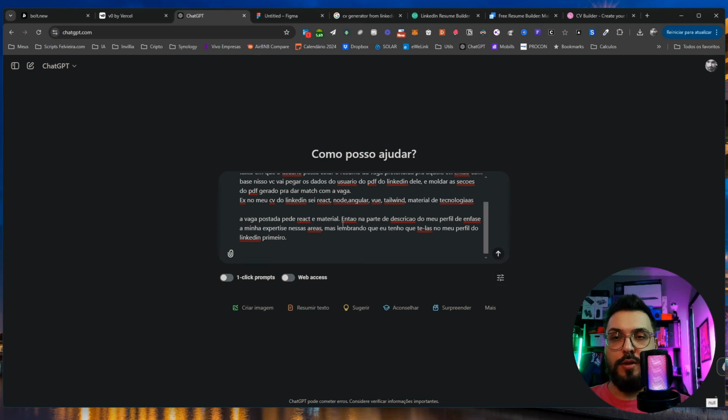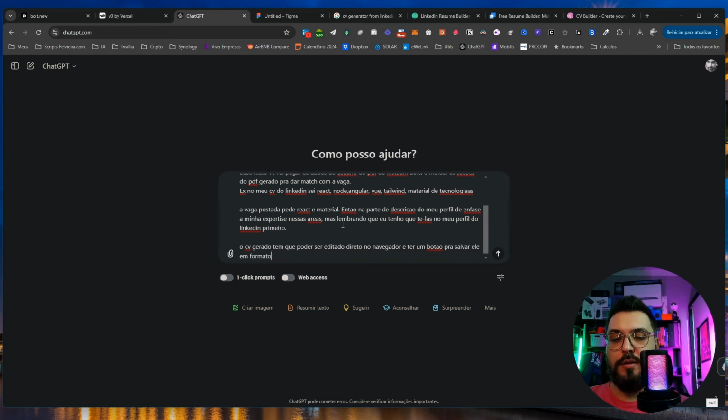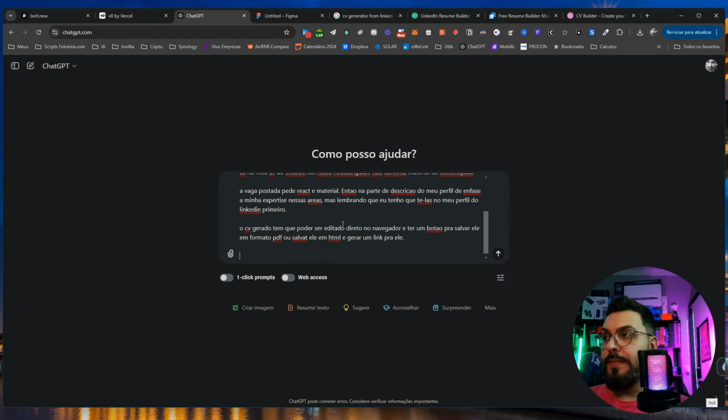What else? We talked about this feature. The generated CV must be editable directly in the browser and have a button to save it in PDF format or save it in HTML and generate a link for it. You should save everything in local storage, which is locally on the machine of the person, in the browser.